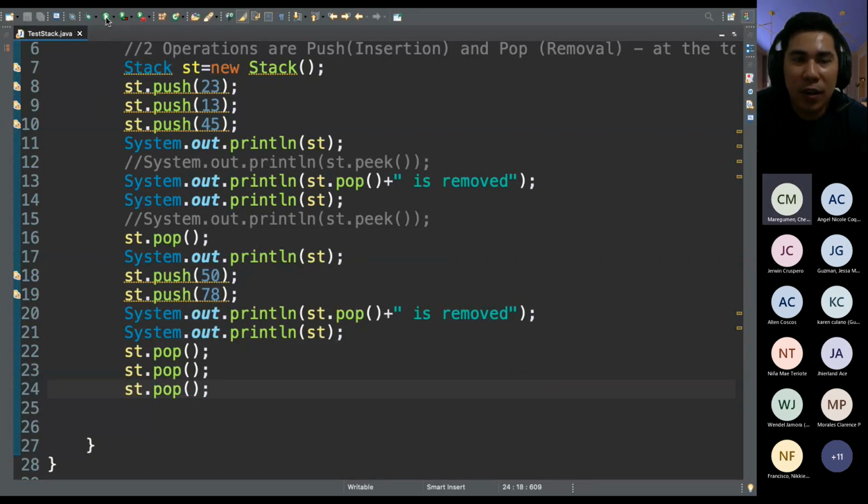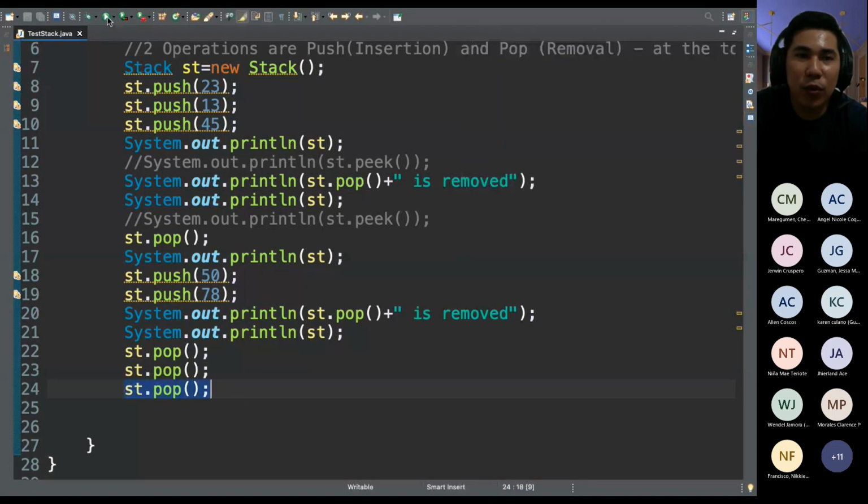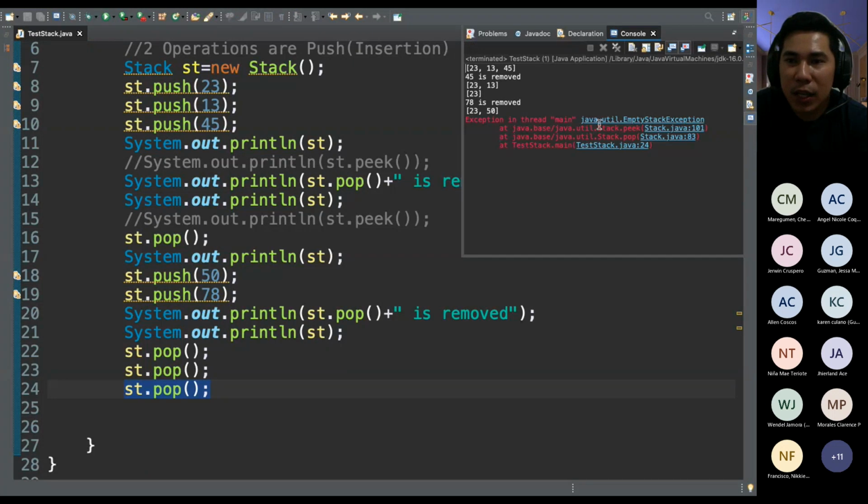No? Yes sir, two lang sir. Okay, so i-try na nato mag-remove tag. So nag-pop ta og katulo, although duha lay nabilin. So na-exception siya, which is the stack is now empty. No? So actually, empty stack exception.